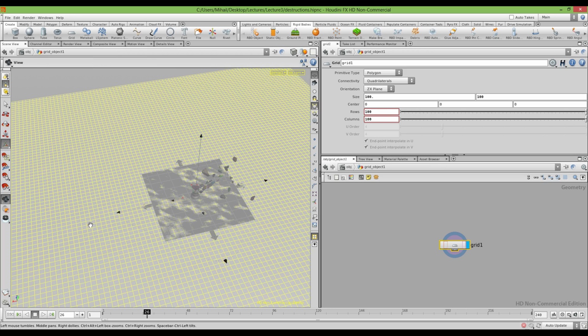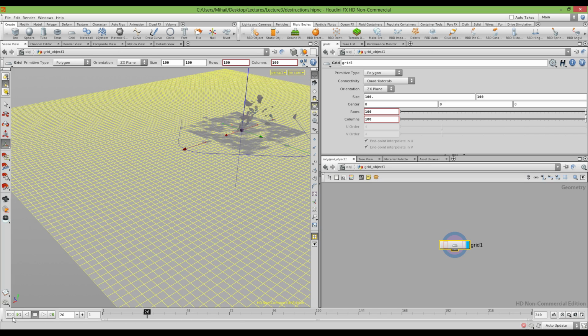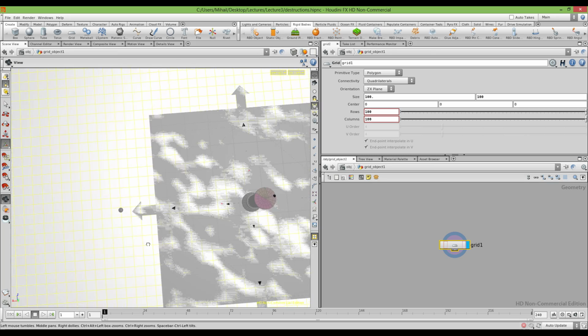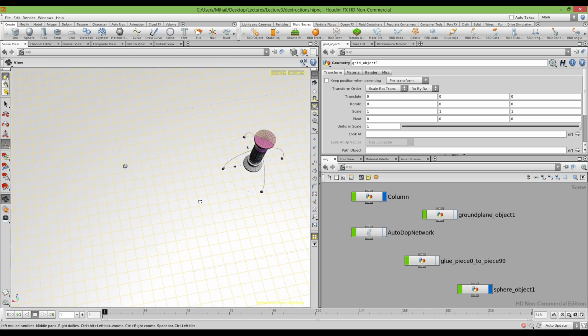So one square is a square meter, right? Here is my sphere. Let's hide the ground.